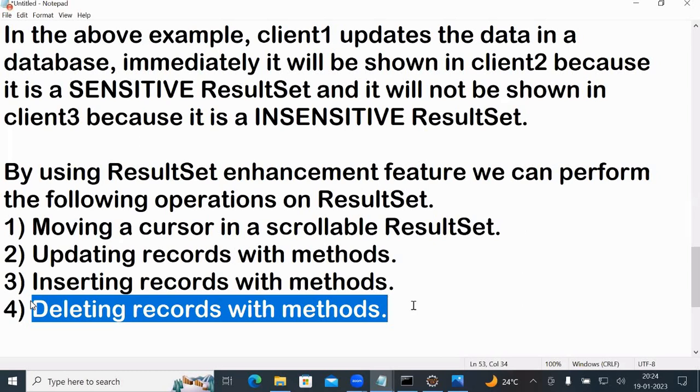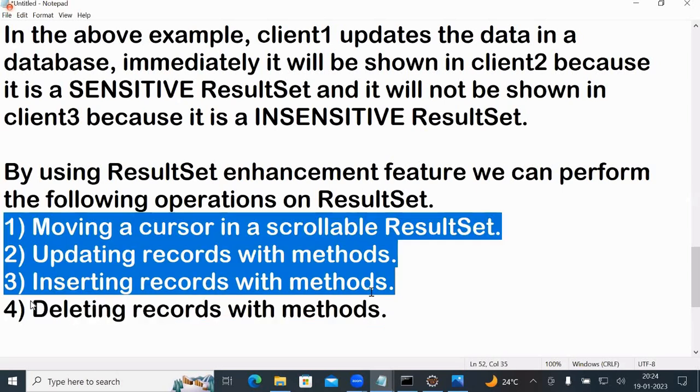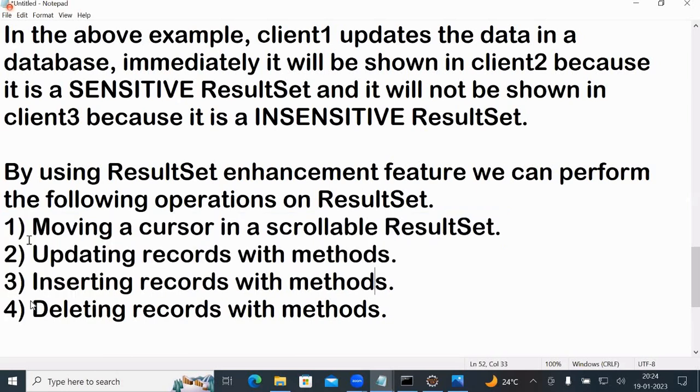But if everything is possible with Java, it is better. But everything is not possible with Java. That's the reason SQL is better. That's why you compulsorily have to learn SQL, PLSQL. Here you can write update, insert, delete, but how many queries? Hundreds of queries you can write in SQL. While developing projects, many different types of queries are required to retrieve data from the database. That's why SQL, PLSQL is better.